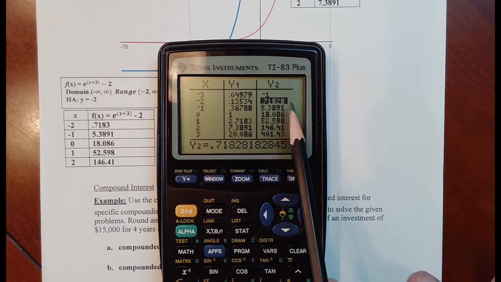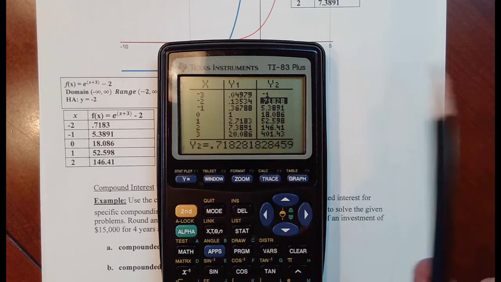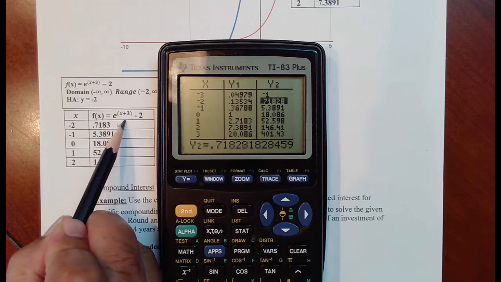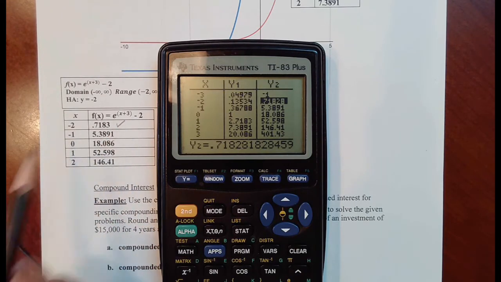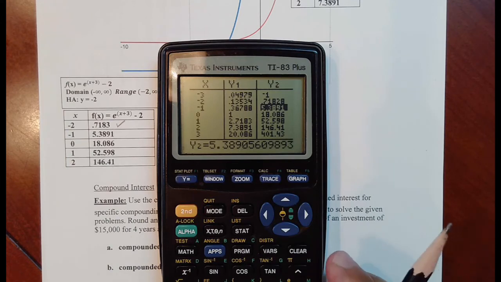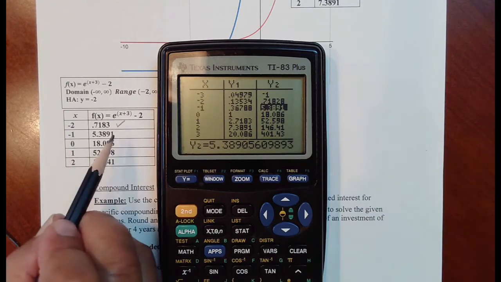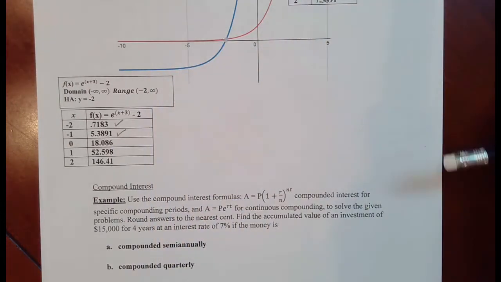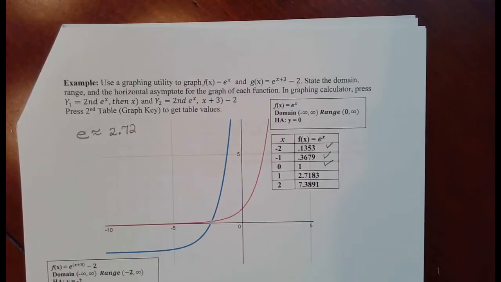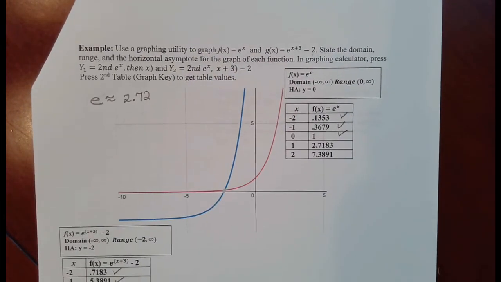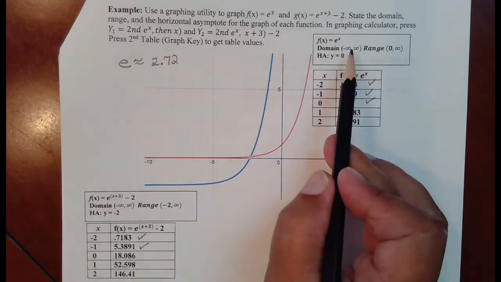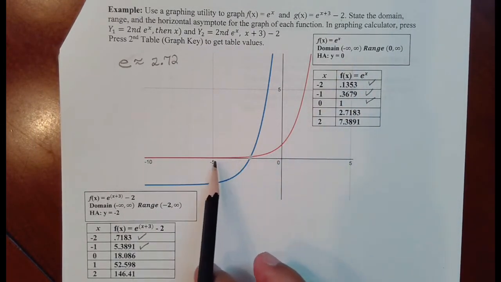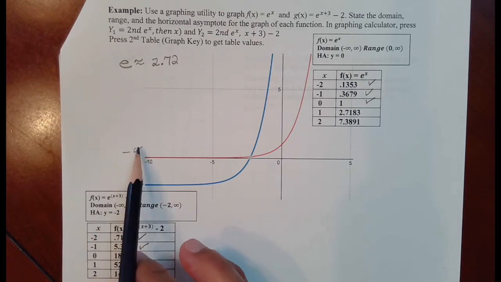Okay, I'm going to quit out of there, go back to your graphs, and again, let's talk about domain and range. Okay, domain on the parent graph. This red graph, x's go to negative infinity, and on the leg that looks like it goes straight up, it actually flares continuously to the right. So we say that those x's go to positive infinity. So x's go from negative infinity to positive infinity, which is what you see right there, domain.